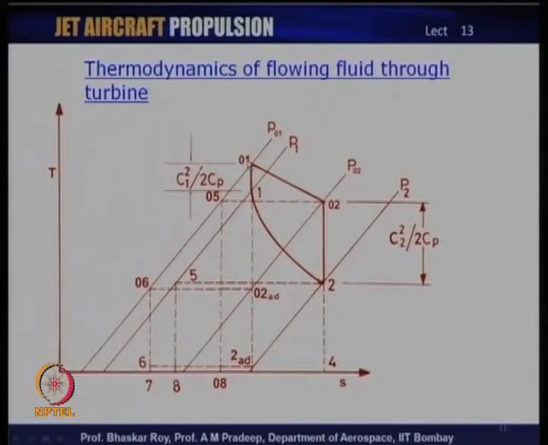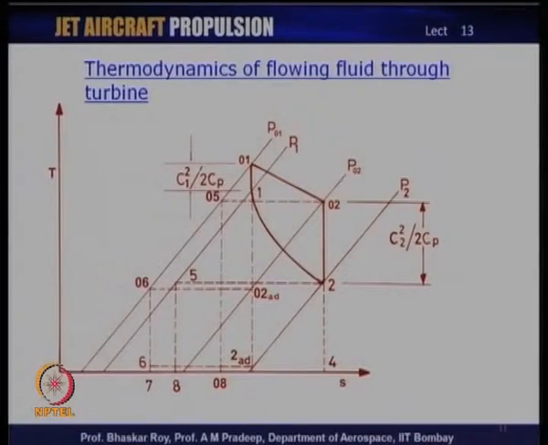The corresponding adiabatic process would be from 01 to 02 adiabatic on the line P02, and if you take 2 adiabatic on the line P2, that will be right down here. So, straight down along the dotted line would be the adiabatic process, or the isentropic if it is a reversible process. So, those are the issues that you would probably be looking at if you have a flowing fluid through the turbine, taking into account the entry and exit kinetic heads.